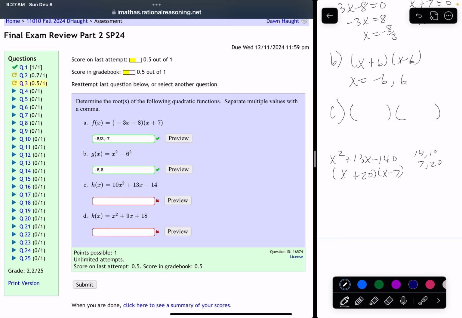So what did we slide over? I slid over the 10, so you divide by 10. If it's divisible by 10, that's your completed factor. If it's not divisible by 10, make sure that fraction is reduced and stick your denominator on your x. So those are the factors. Now, once I have the factors, I can solve. This would be a zero of negative 2. This would be a zero of positive 7 over 10.